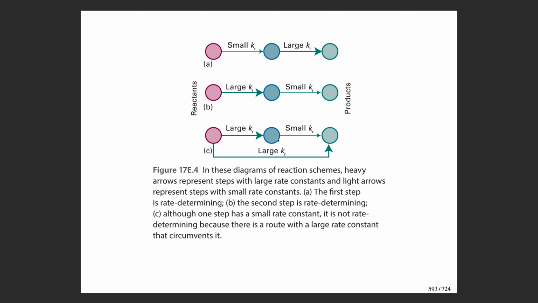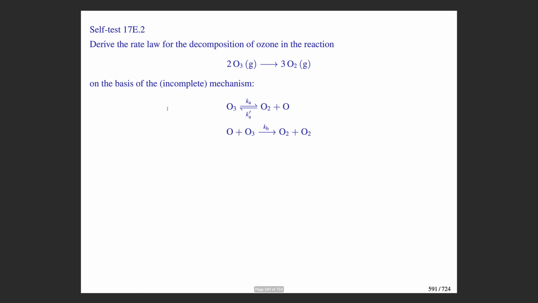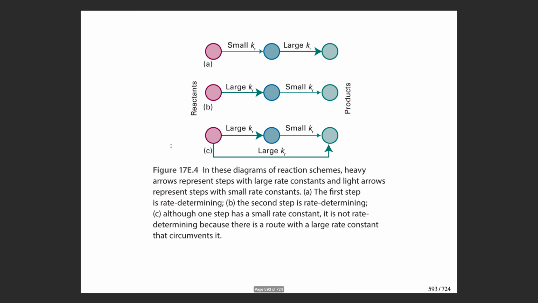Okay, so you can't always say that the step with the smallest rate constant is going to determine the overall rate of the reaction, because there could be another pathway in that mechanism which bypasses that slow step. Usually, we would say that this step isn't important in the mechanism. Even though it could happen, we would say that it does not contribute very much to the overall rate. And often we'll neglect steps like that, pretty much like we did in this example. Notice how it says an incomplete mechanism. That means we left off some steps that aren't that important. And that would be an example.